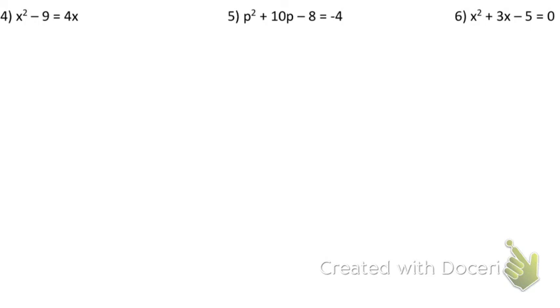Example 4 here. What's different on example 4 compared to earlier, guys? The 4x is there instead of minus 9. We have 4x on the left, C's on the left, B's on the right. So, Mally, what do we do to fix this? You subtract the 4x to move it over. So we have x squared minus 4x minus 9 equals 0. Then, Lincoln, what do we do? Add 9 to move it back over. We've got to move the C over. So sometimes it requires a little more rearranging like it did here.